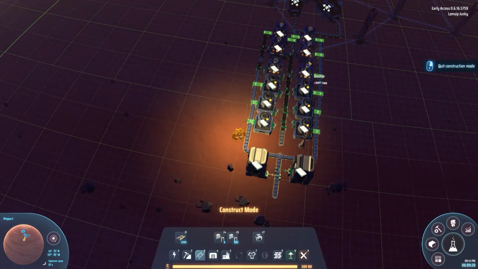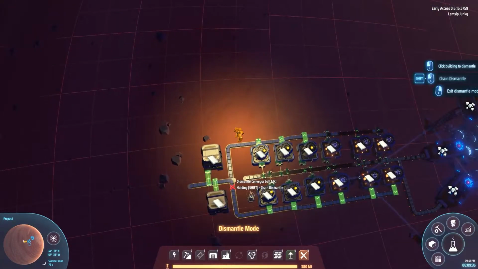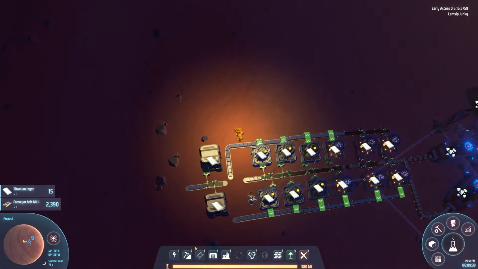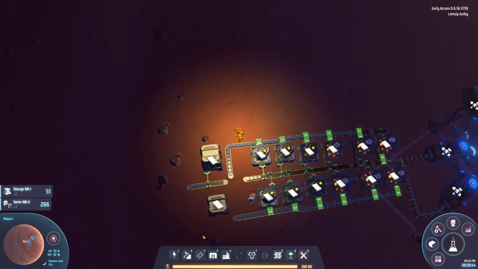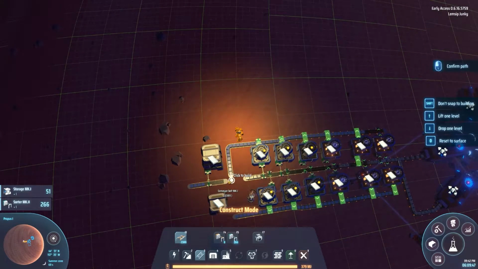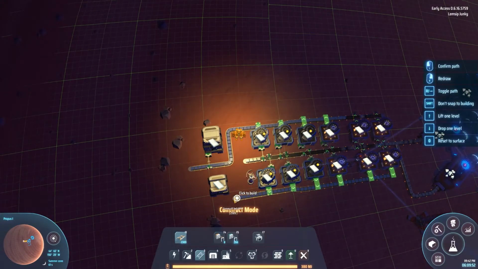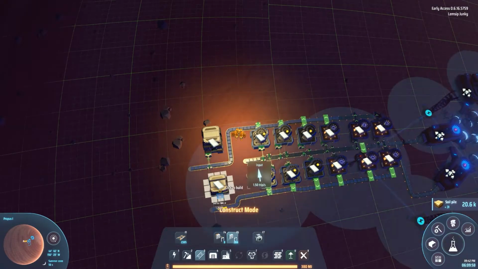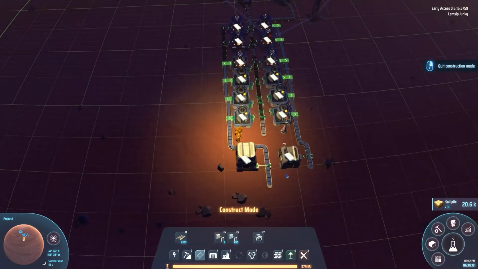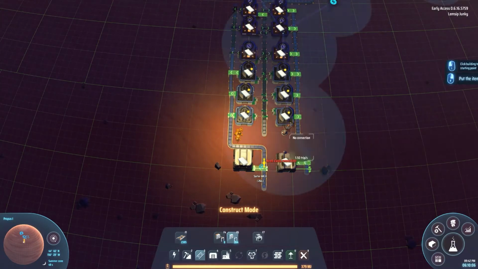I don't think 2 is quite doing the business here in terms of feeding these smelters. We'll get a proper idea if we do this actually. So if we do, too close unless we do a corner. It's not as tidy as I'd like it, but does the job. Right, let's see if it can keep up with demand, and we'll have 2 sorters collecting.